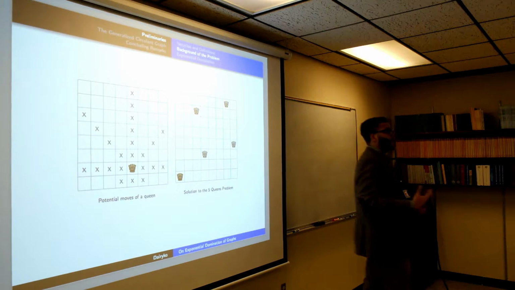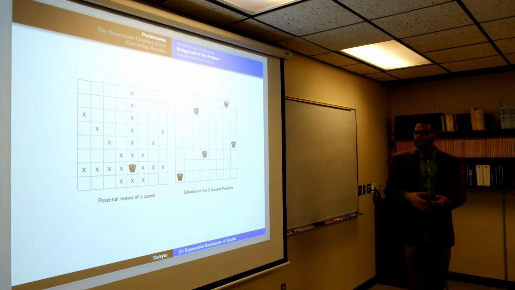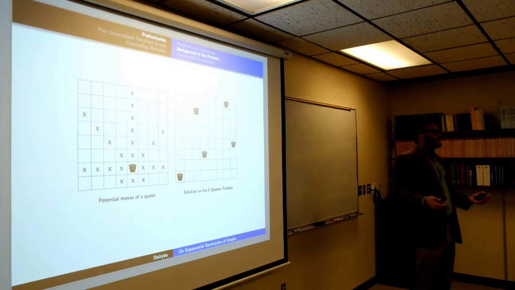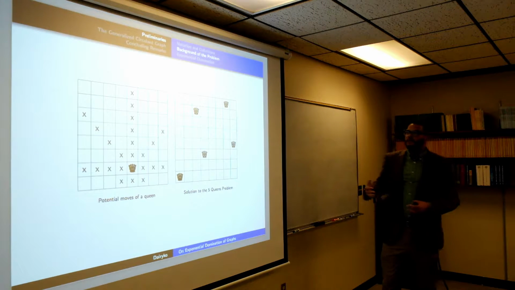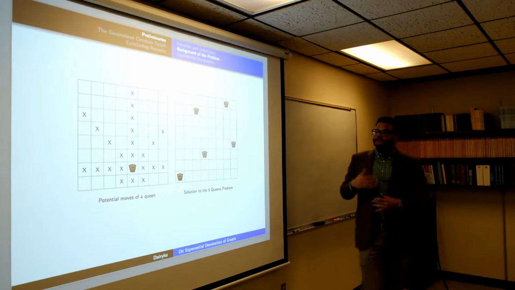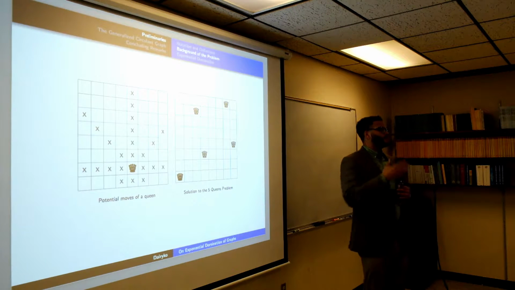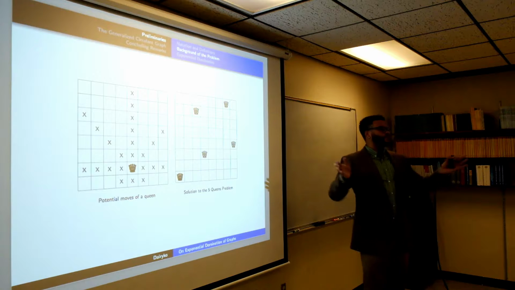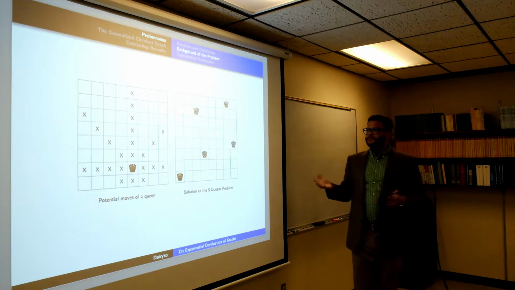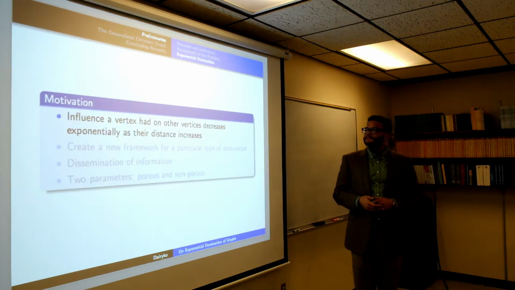Okay? So 5 is the smallest number where this is possible. There was a while where they thought it was 6, but later they were able to show that it was 5. Fast forward 100 years later, in the 1950s and the 1900s overall, more of these problems started arising, and they started relating them to graphs and their variants of domination offshoots. So this field kind of blew up in like the 1950s.